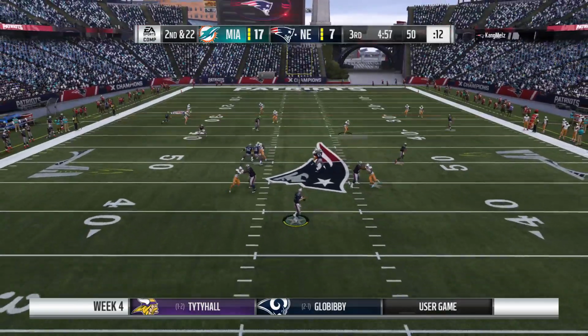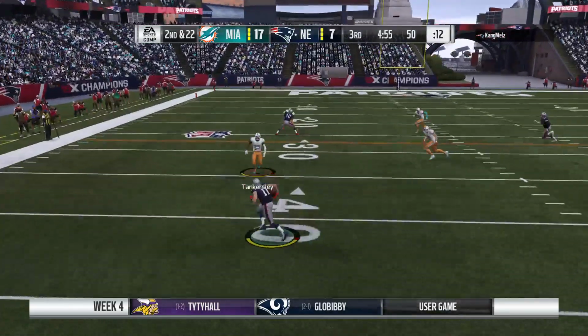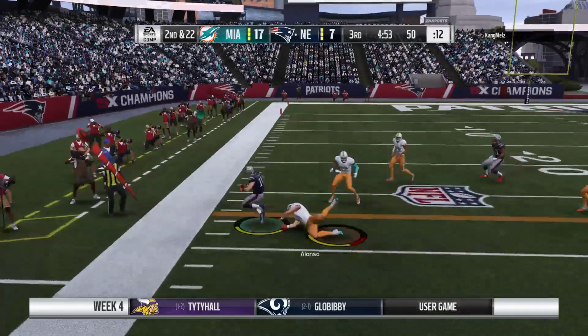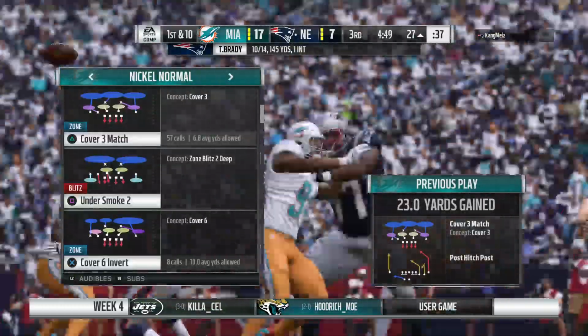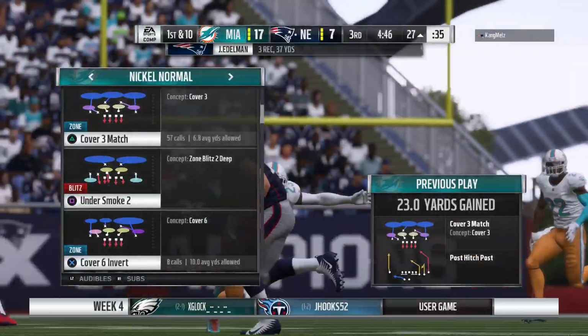From midfield, here's Brady. To the left side and complete for Julian Edelman. And he'll go down, but not before getting this inside the 30. 23 yards on the play.